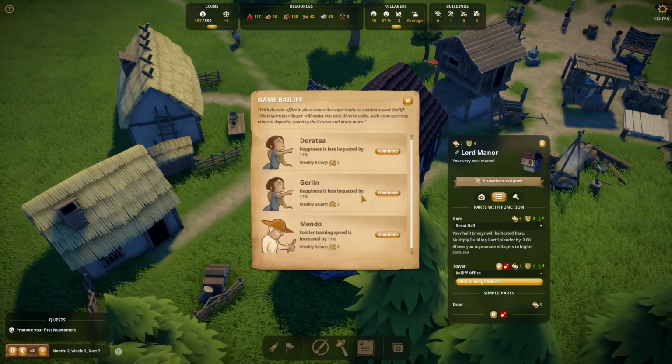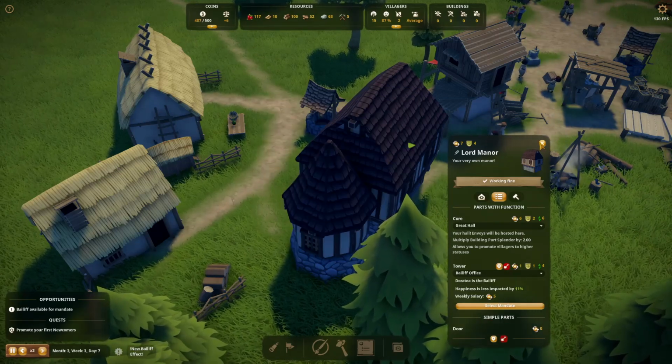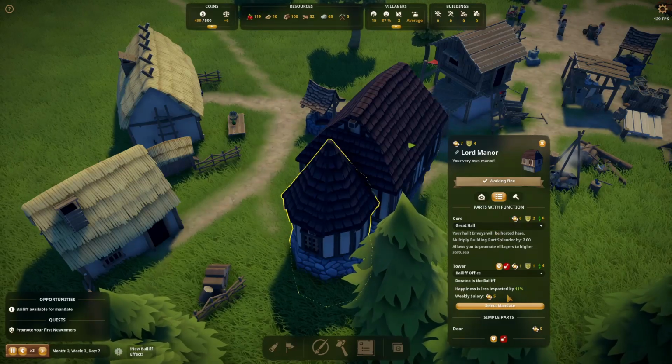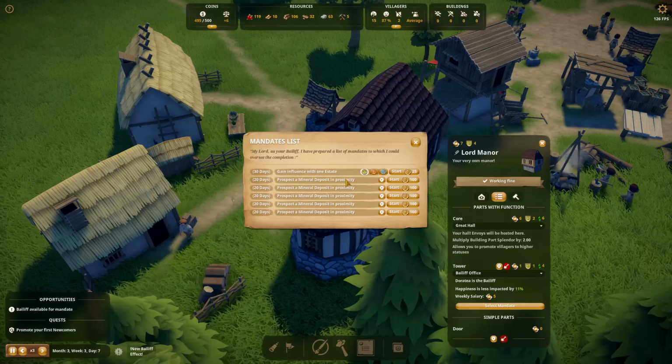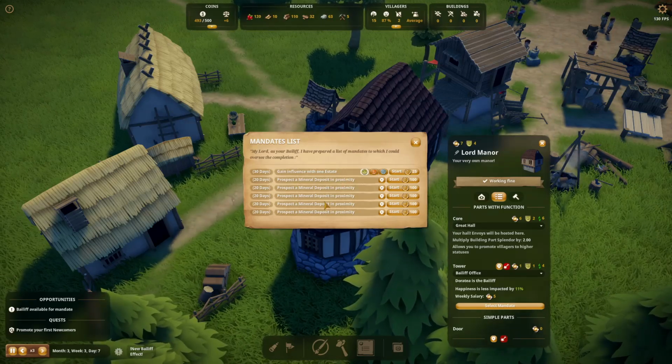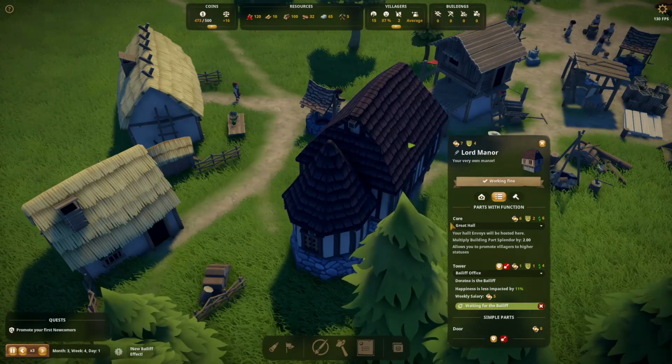Okay. So people have a salary and things. I will take that one. I want to decrease my happiness by 11%. So that's cool. And then we have a mandate. Gain influence with one estate. Prospect a mineral deposit in proximity. Okay then. I mean, I'll take that one. That is fine.